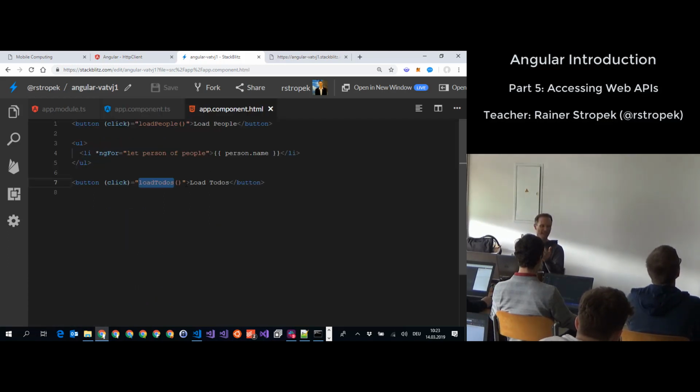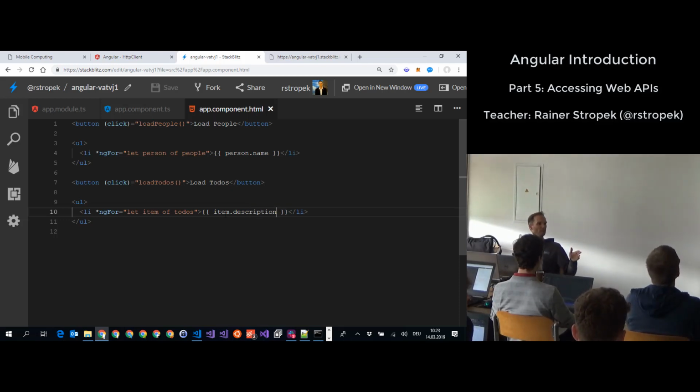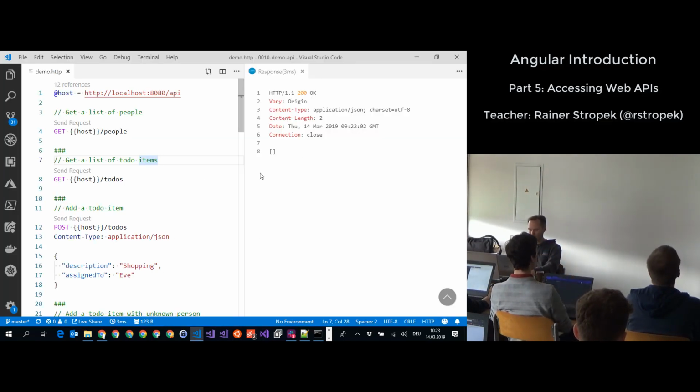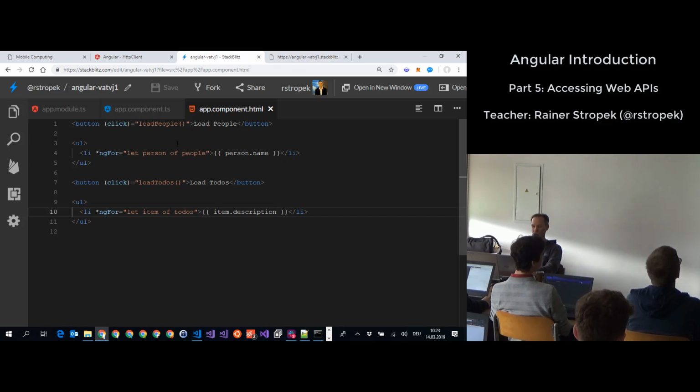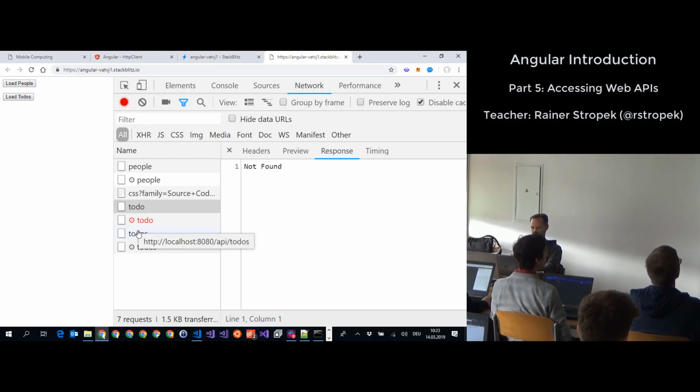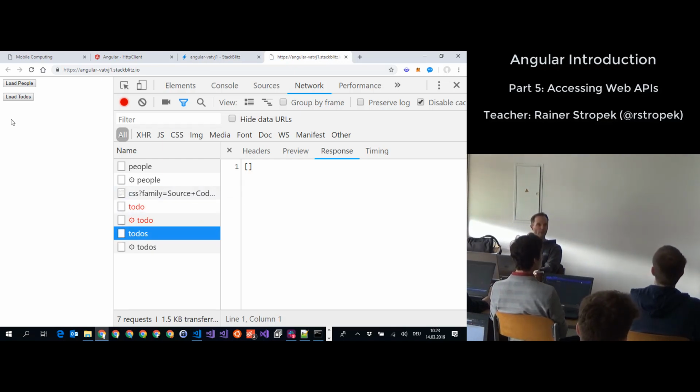Last step, well, again, it's kind of obvious. Just copy the resulting unordered list item of to-dos, and we say item dot this. Shouldn't be any problem, right? It was just a quick go-through to exercise. Load to-dos. Oh, we get an exception. Why do we get an exception here? To-dos. Oh, I wrote to-do, right? Yeah, that was my mistake. Let's try again. Much better. We now have an empty array, and therefore we don't see anything, but this seems to be correct.